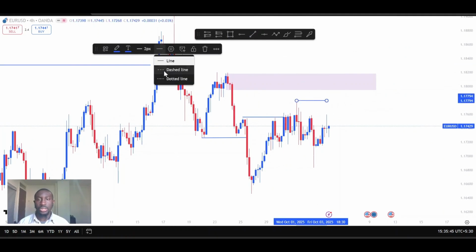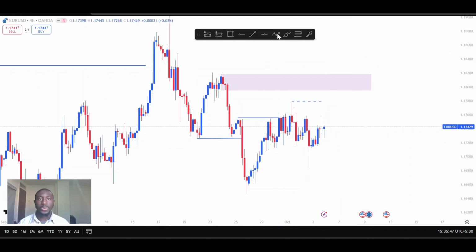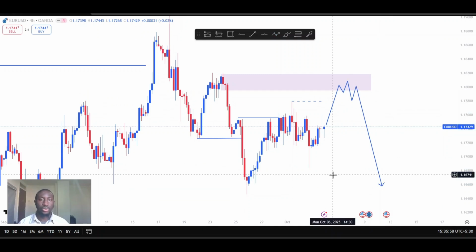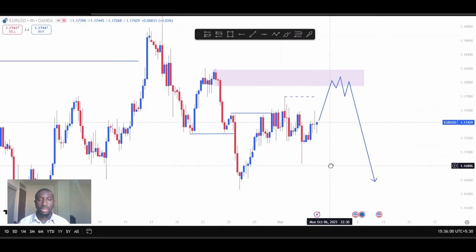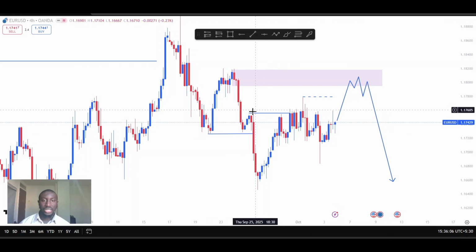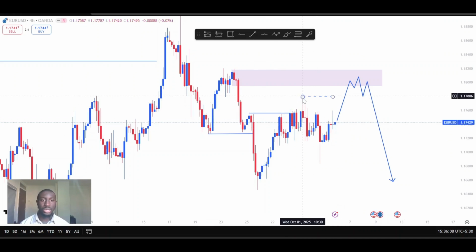So now what I'm expecting is that price will move all the way up, give us a good clear change of character first, before we sell off. Are you seeing? So Euro USD is giving us a clear structure of the sell bias. If you look at it now, first liquidity has been taken. Now this is inducement. A lot of weak investing here for early sellers.